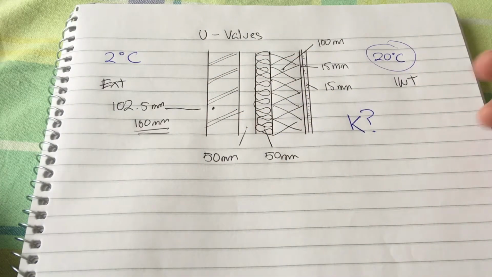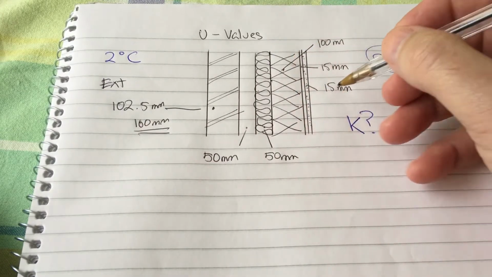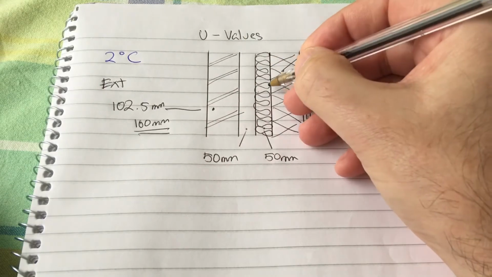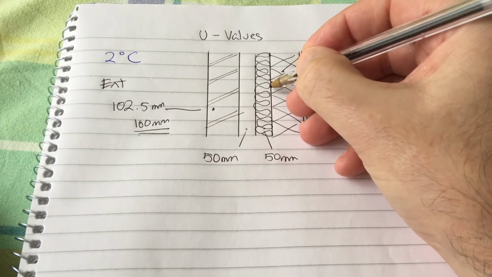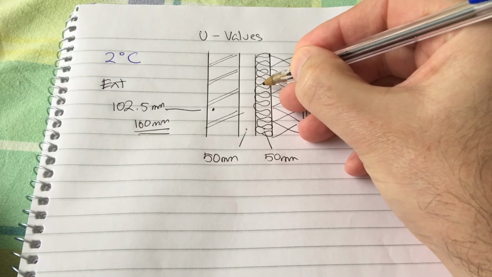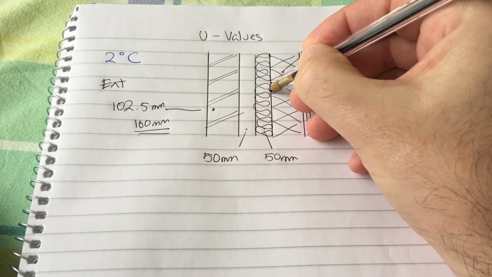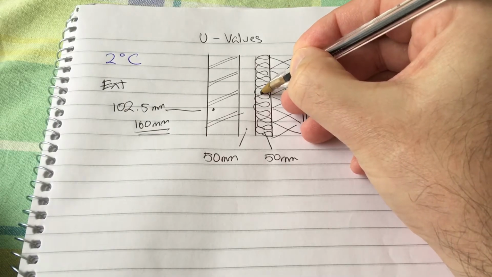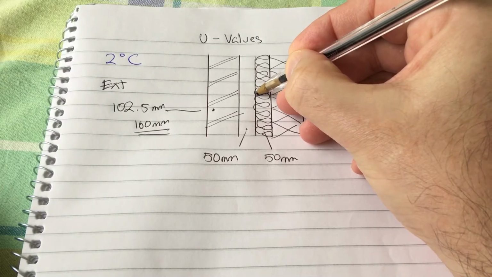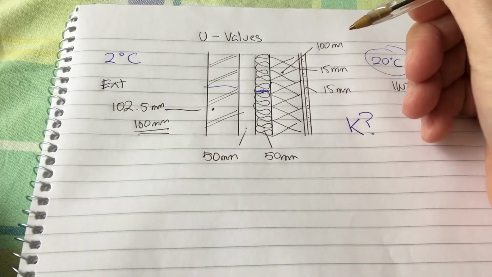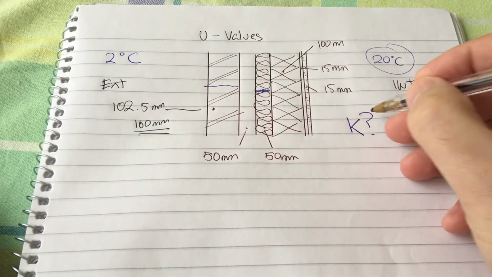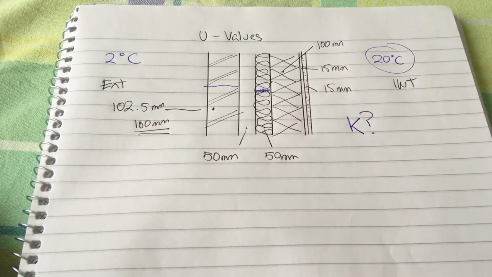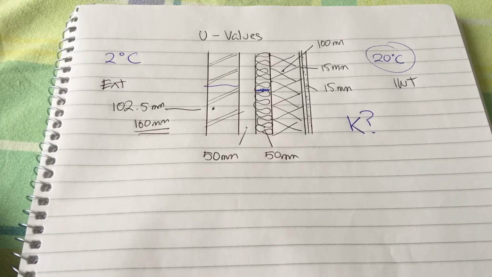Now, you understand that heat will transfer much faster through brick than it will transfer through insulation. Yeah? Heat will travel very slowly through insulation to find its way through. Very, very slow. But through brick, it will do it much faster. So every material has a different K value. And these K values are given to you, and they are needed for the exercise.